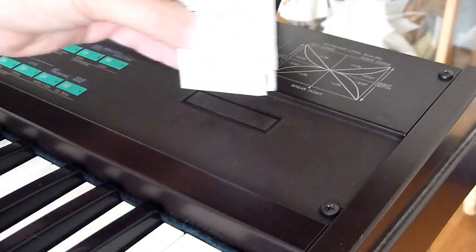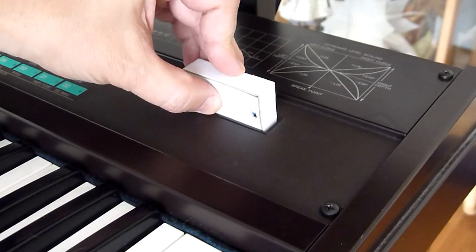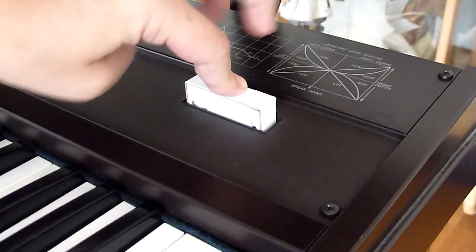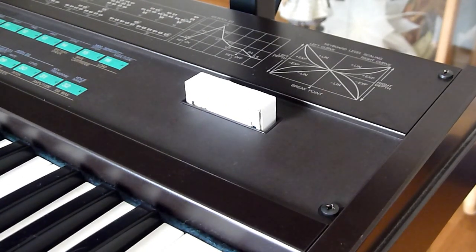There's a few issues with the cartridge that need resolving. The connection isn't always super reliable. Sometimes you need to wiggle the cartridge a little. So I'm in the process of redesigning the PCB.